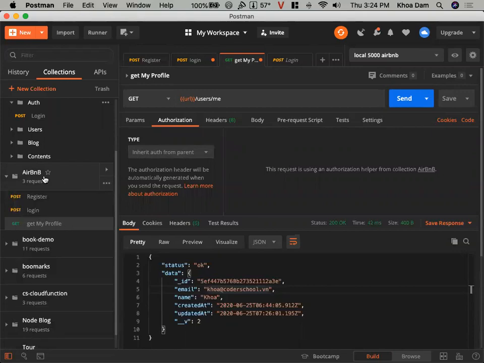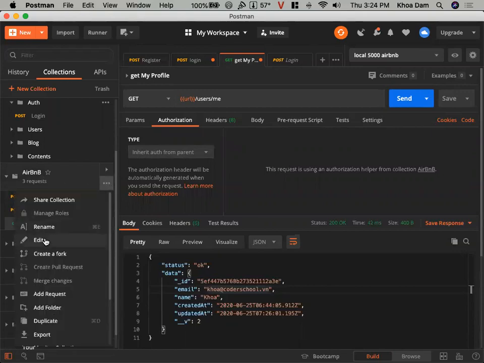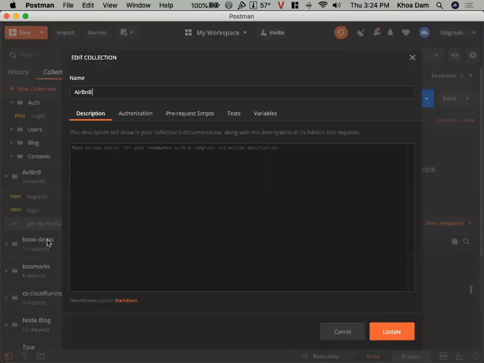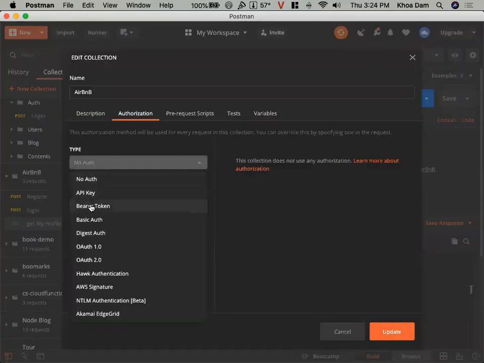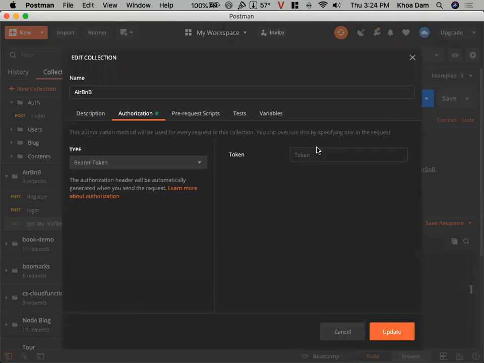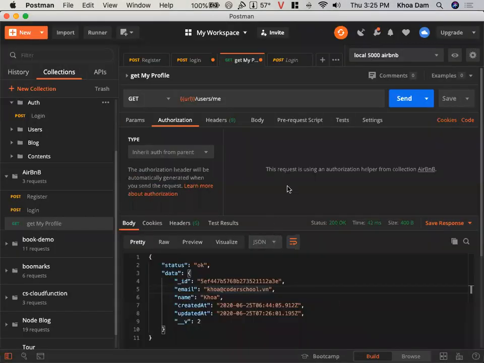Is it the correct collection? Yes. I did it. Authorization, use bearer token, and here we go. We pass the token variable, just like that. Save.